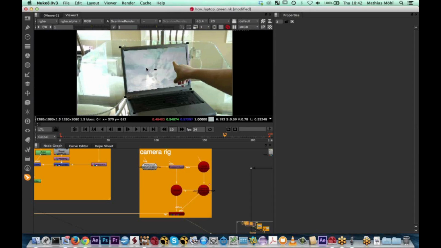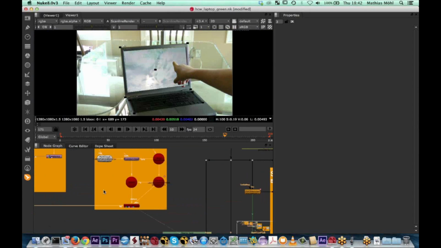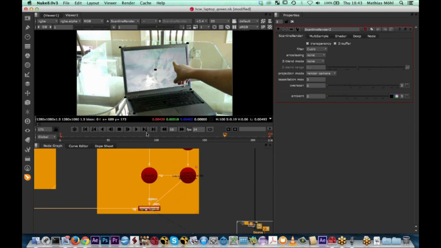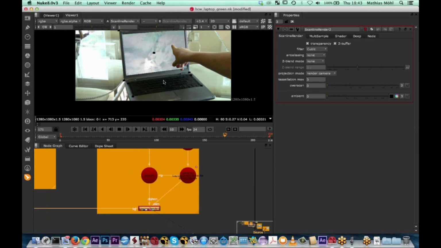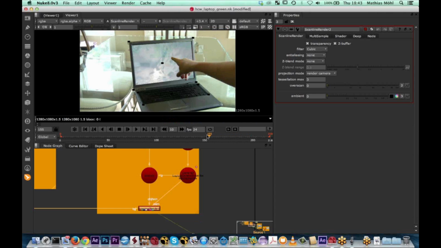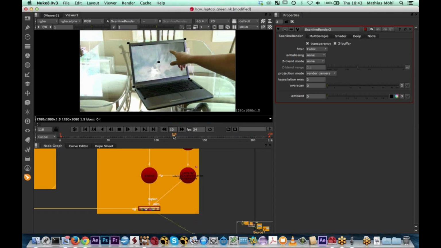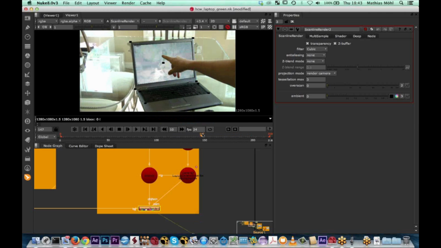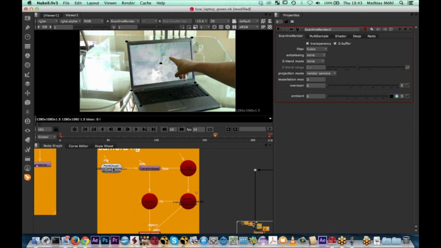Okay, let's start like this. So we inserted here our camera rig, and here in your scanline renderer you can see now our image or our video clip with additional points. You can see here the 4 black points at the corners of the screen, and here one in the middle. You can see the same here for our keyboard. Here the 4 corners and then one in the middle that you cannot see so clearly at the moment. You can also see that these nicely move with our laptop. And these are the points that the camera track generated for us here. The camera solver generated for us this point cloud.